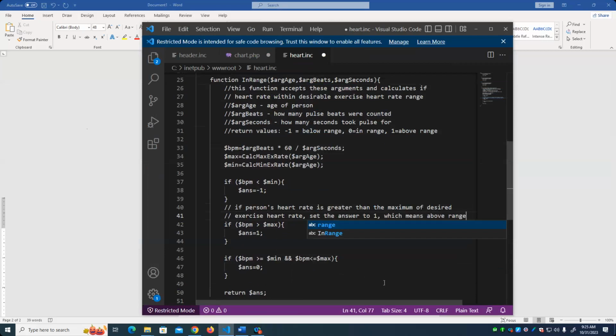So that's a more useful one. It doesn't simply explain what the syntax means. It says what the purpose of the statement within the function is.